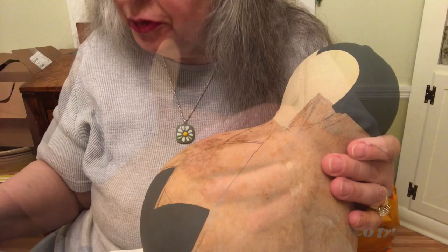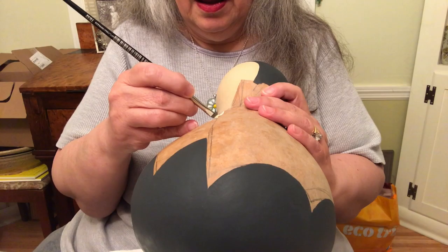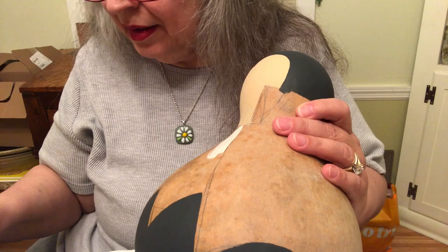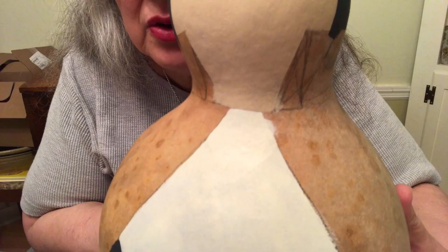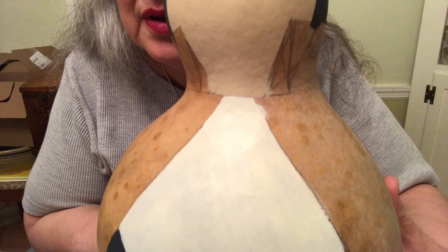The first thing we're gonna do is we're going to paint the vest and the little part of the shirt that's showing, light buttermilk. The shirt is going to remain white, but the vest is going to be red, and this white underneath the red will make the red pop. Okay, I've painted the vest with 2 coats of light buttermilk, and if you see closely, you can see that the shirt has been painted 3 coats. It's a little bit more solid. We're going to let this dry and then paint the red.